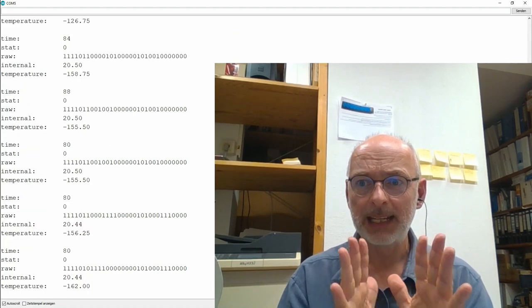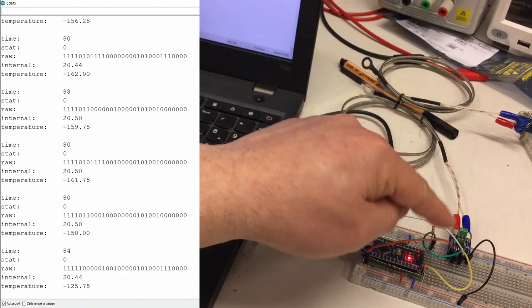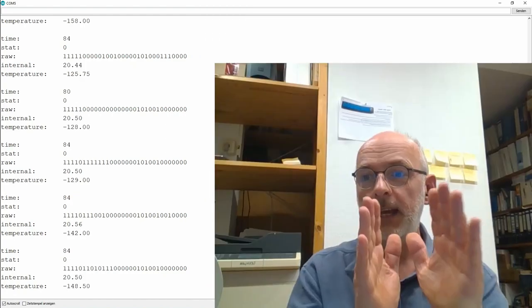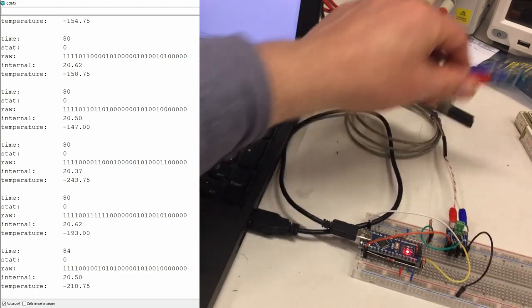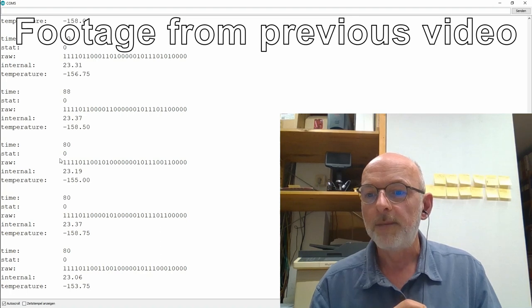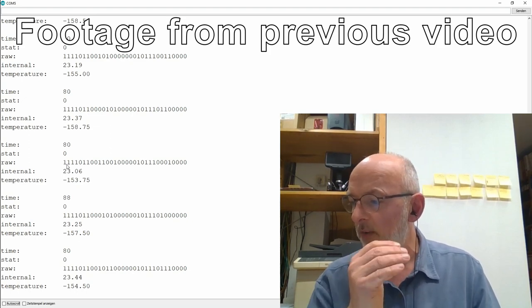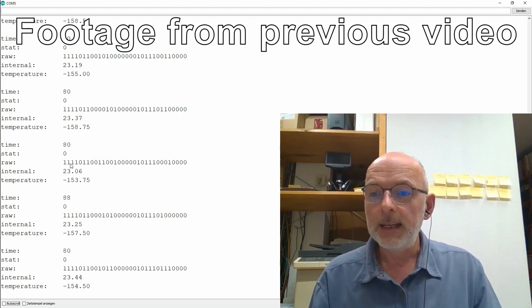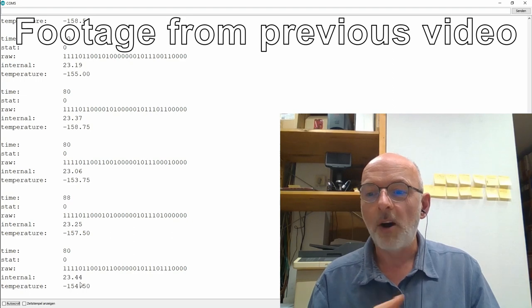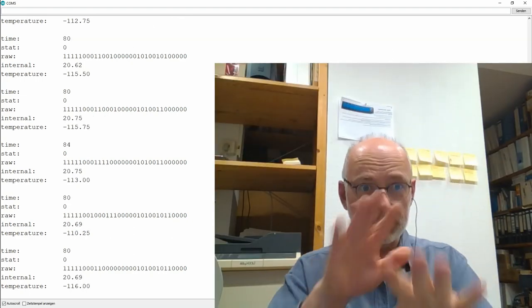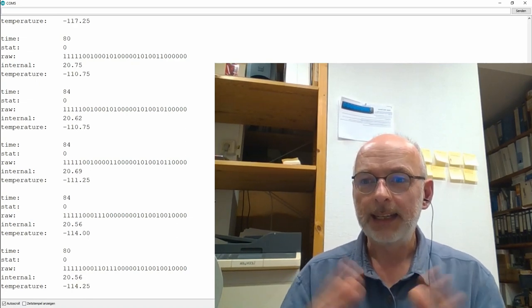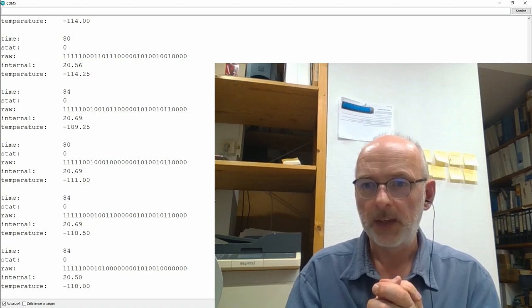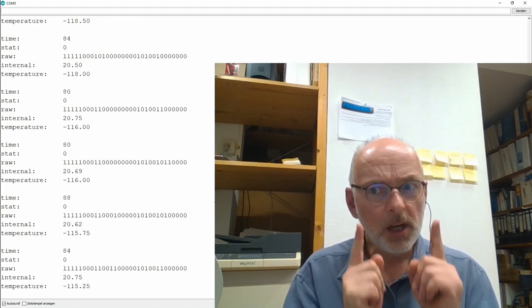I'm kinda at a loss of words because my breakout board with the engineering sample directly from Maxim exhibits exactly the same behavior as the Chinese breakout board. And I put in here some clip from my previous video where you see the readings from the Chinese breakout board, and please note that the thermocouple temperature is way off, minus 100 something degrees. Switching over, I'm back now, to the board with the Maxim engineering sample, you also see it's minus 100 something degrees Celsius. So it's not the chip, okay?